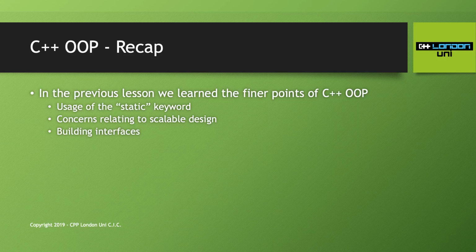And of course, we learned how to build interfaces, because if you want a scalable design, interfacing things away is a great method for doing that. Should I say mechanism? I don't want to confuse the Java programmers. We obviously learned the virtual keyword. That is the key C++ language keyword that enables us to build what we are calling an interface. Unlike languages such as C# or Java, where they have an explicit language keyword for the concept of an interface, we don't physically have that in C++, but we can implement that concept by simply having a class where all of its member functions are virtual, and preferably pure virtual so they have no implementation, because then it is just an interface.